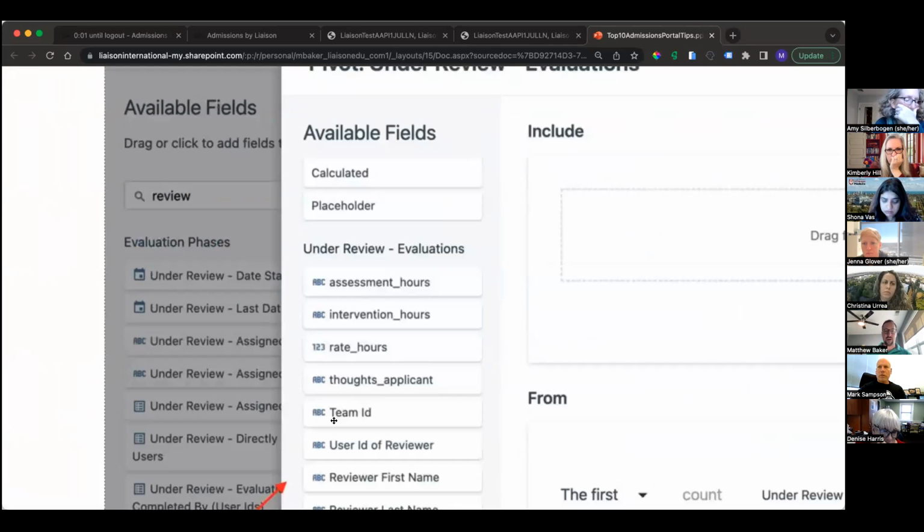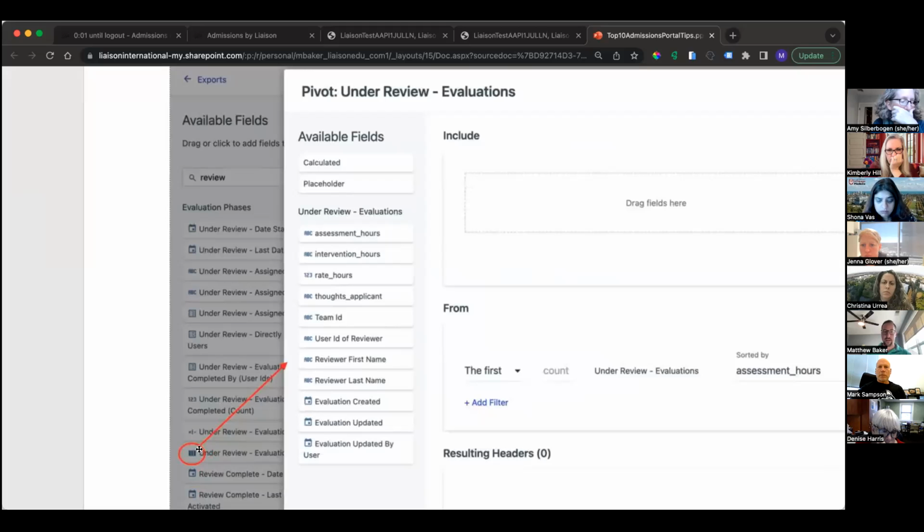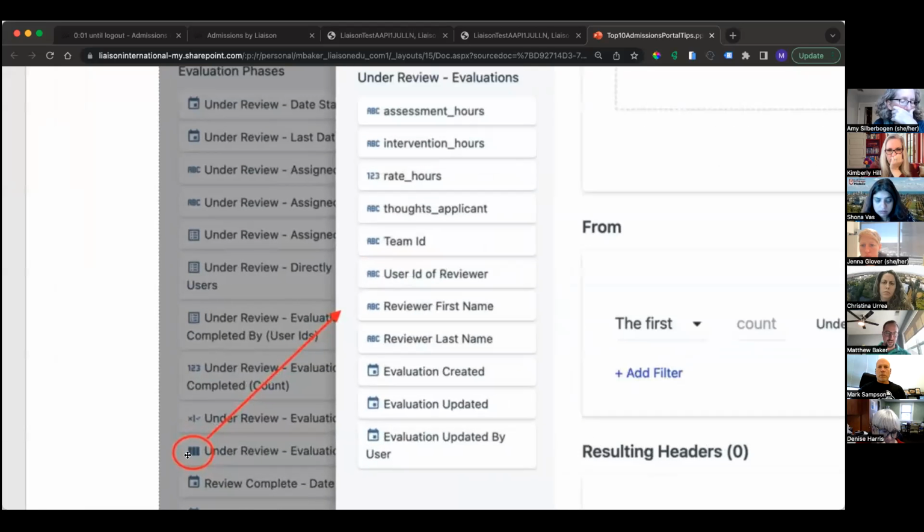Generally, the information you care the most about is going to be the form that was submitted on the person. This little icon, and it's kind of hard to see here, looks like 3 columns next to each other. What that means is it's like a little table. There's a table of data that you can include in your file. But when it comes to an Excel file, we have 1 row per application. We have to take that table and flatten it out. We need to pivot it from a table to a flat row.